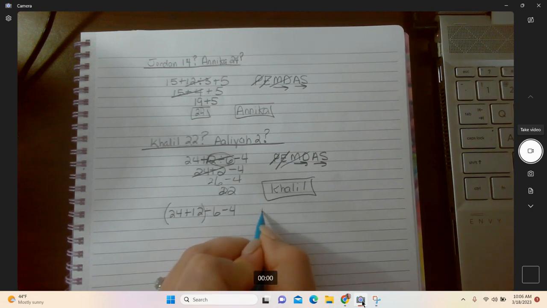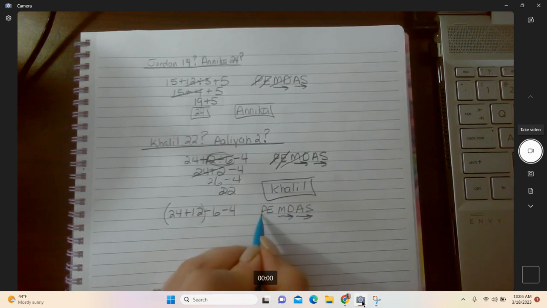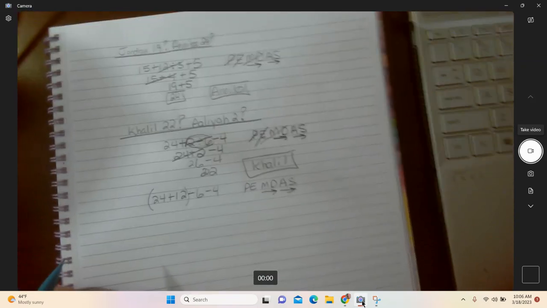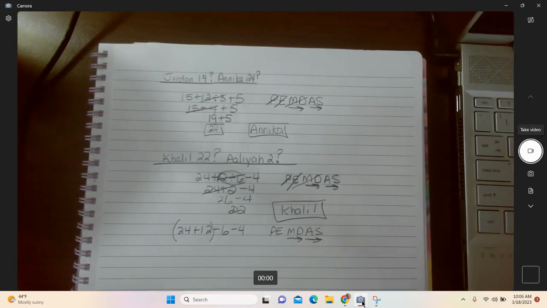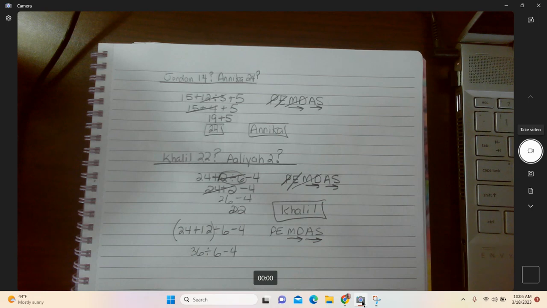See, this is just guessing and testing. So let's write PEMDAS again. Please excuse my dear Aunt Sally. All right, now this time I do have parentheses, so I got to do my parentheses first. 24 plus 12 is 36, right? If you know your 12s. So 36, and now I got to do divided by 6 minus 4. I don't have any more parentheses, so I can cross them out.